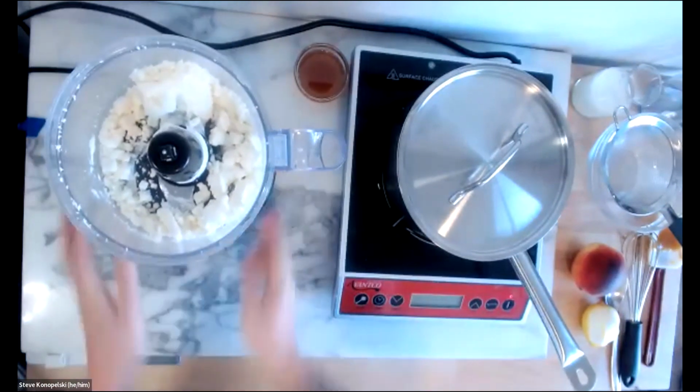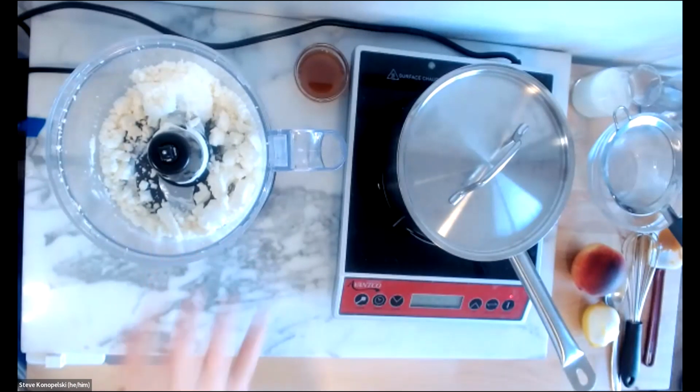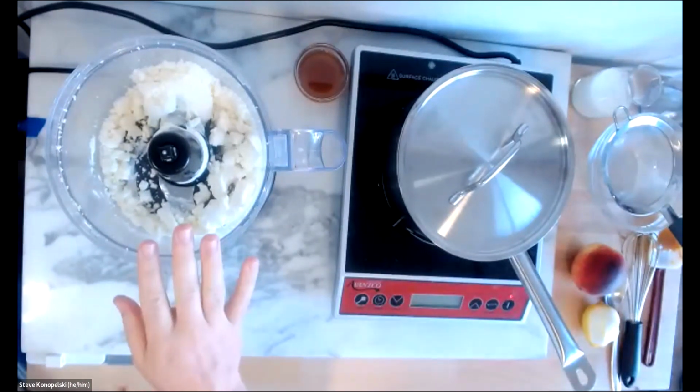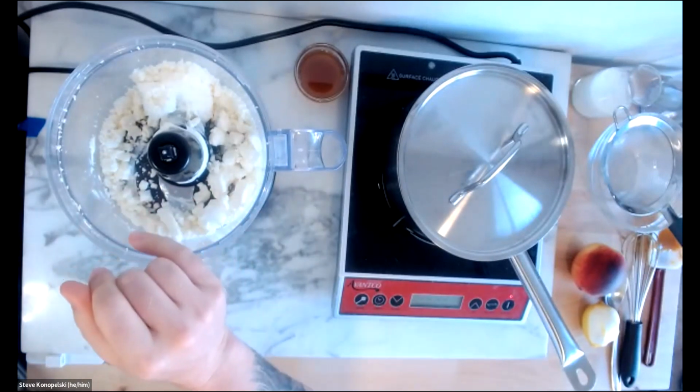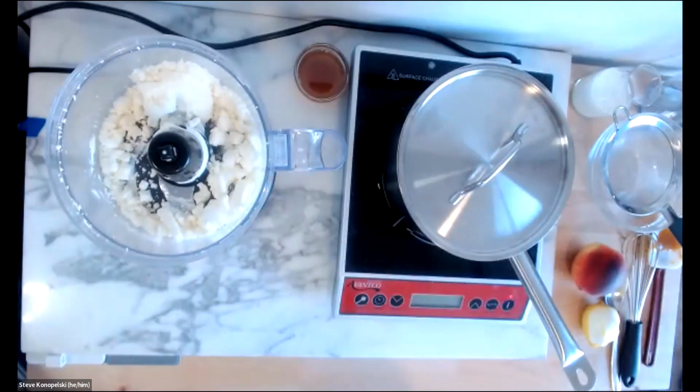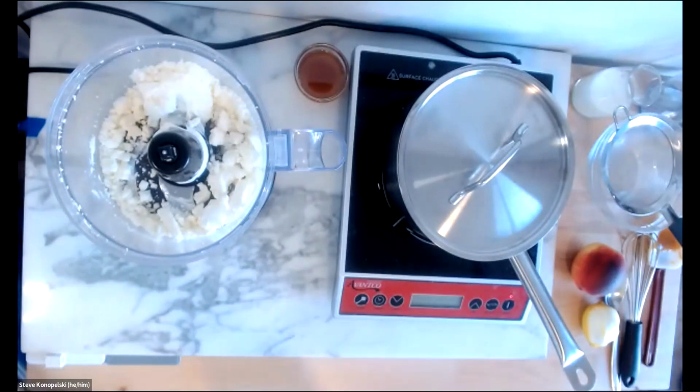But I want to kind of have a little fun with this. So instead of doing ice cream, I am making a honey whipped feta. So we're going to have just a hint of saltiness here to complement the gorgeous sweetness. So I was inspired, recently was at a restaurant that specialized in Mediterranean foods, and they had this really nice herb whipped feta that was served with a gorgeous bread that just came right out of the oven. And I said to myself, self, because of course that's what you would say to yourself, how can I turn this into a sweet version?